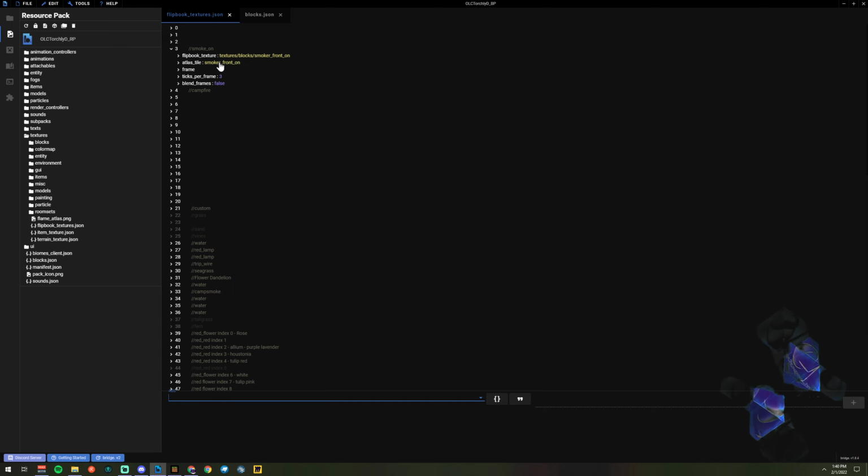Now, it is important that when you're doing stuff like flowers, you have to do each of the different types of flowers. So there's a whole bunch of variety and variants of the flowers. If you're going to animate them or you just want to animate one, you can't just say yellow flower. You got to say the individual flowers that are being done. If you just say yellow flower, it's going to add an animation to all of them. And what will happen is when you're walking up to it, it's going to flash the animation on and play it. But when you're farther away, it's going to show you the static image.